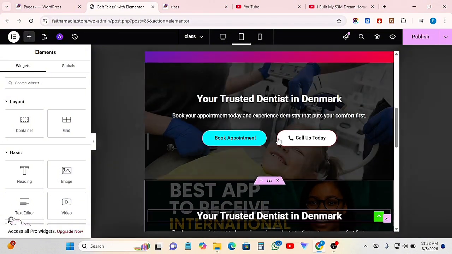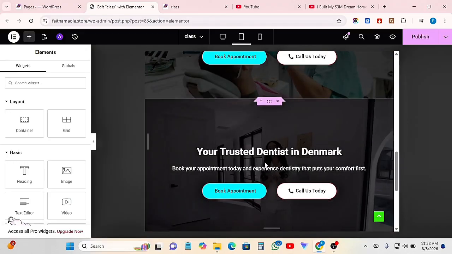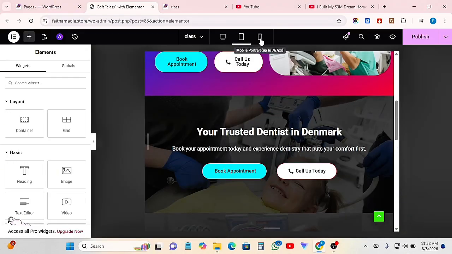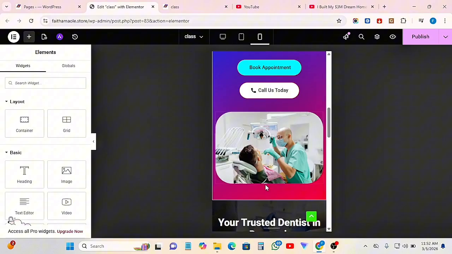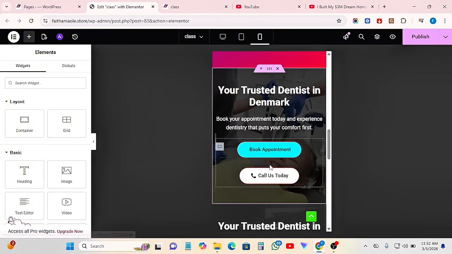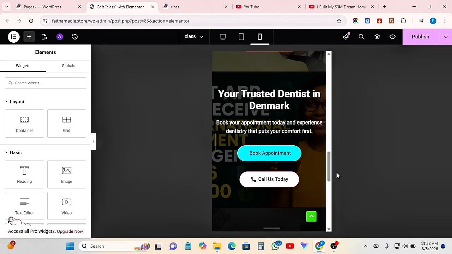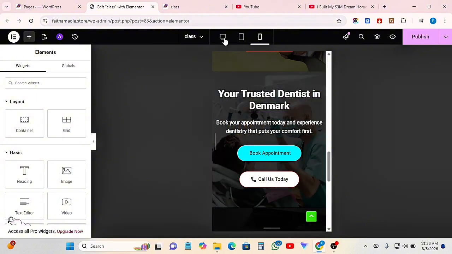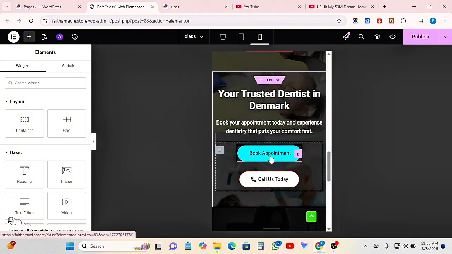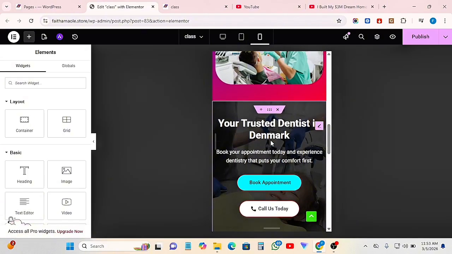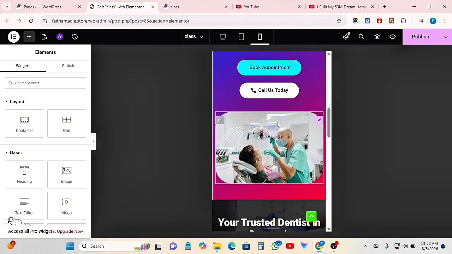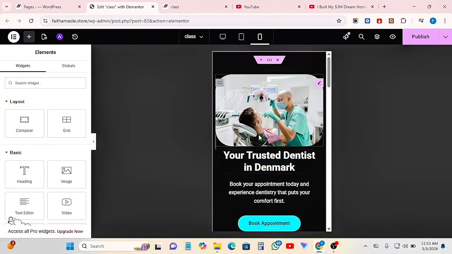Just quickly do that and you are good to go. Can you see? So I've done that. Then it is looking good on tablet. So let me go over to mobile. Let's see how it looks like on mobile. This is looking good on mobile as well. Everything is looking fine here. It's looking fine here. So that is the advantage of building a section first, optimize it both tablet, mobile and desktop, then copy that section to redesign. Whatever section you redesign or you design, you won't be able to optimize again because you have done it initially. Can you see that I've been able to save more time?